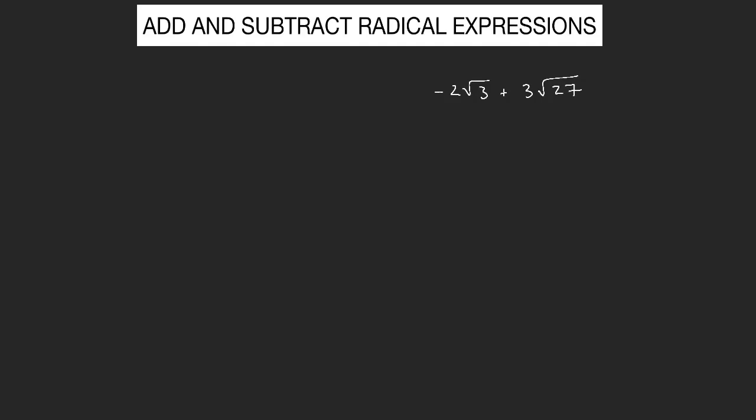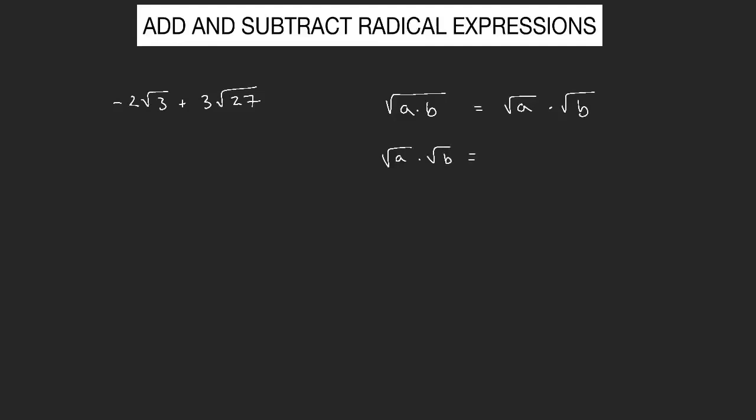Okay, before we get into this next one, I want to point something out. If you have the square root of a times b, they're being multiplied, then this equals the square root of a times the square root of b. That also means that the square root of a times the square root of b equals the square root of a times b. You're allowed to do this when you're doing multiplication. If you're doing addition, square root of a plus the square root of b, you can't add them underneath one sign. If you're doing addition, you can't put them underneath one radical sign. If you're doing multiplication, then you're allowed to do it. So it only works for multiplication. It does not work when you're doing addition.